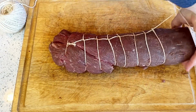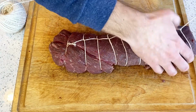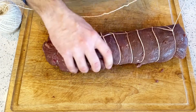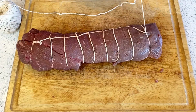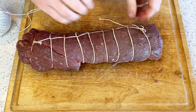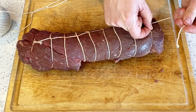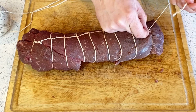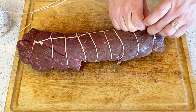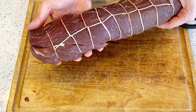At this point, we can really just go over this way. That's what I should have been doing for the other half. Anyway, go here, and now you're going to want to tie this up now that you're at the very end. So go ahead and let's get our scissors out. Okay, make sure that's tight. Okay, we'll go ahead and make this a knot. And here you have it. Got yourself your beef tenderloin all tied up.